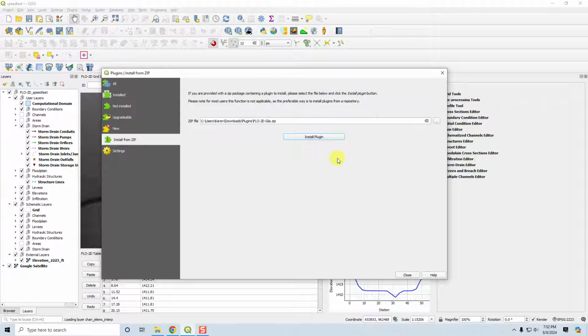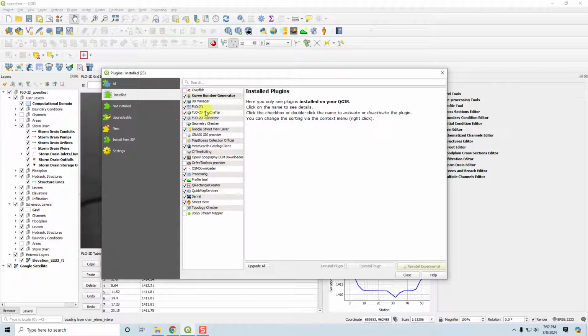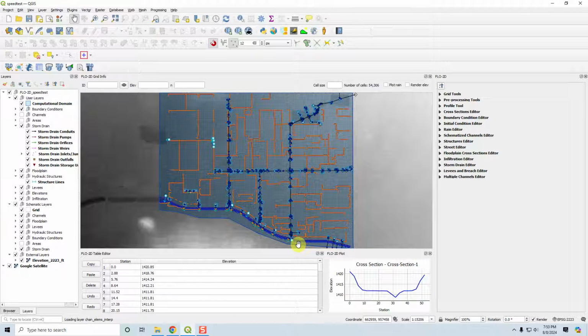Now, at that time, you can either restart QGIS or just come up here to installed and uncheck and then recheck this. I'm going to give you a second here so you can maybe screenshot this so you can grab the other plugins that I have. And if you know, there's upgradable and new plugins in the list right now too, because I haven't clicked those buttons in a while. Okay, what's next in FLO-2D? What's here on my page?